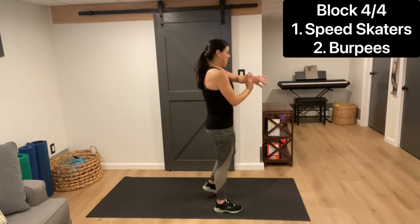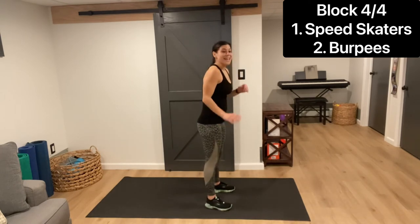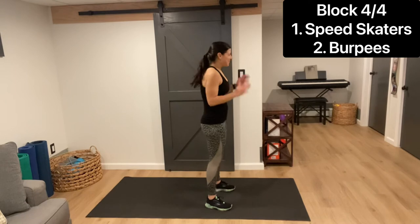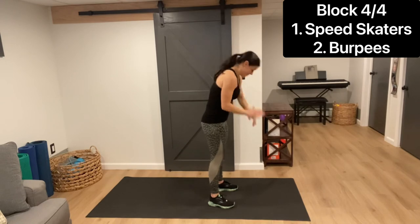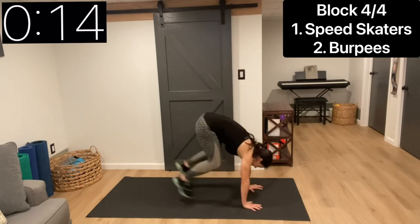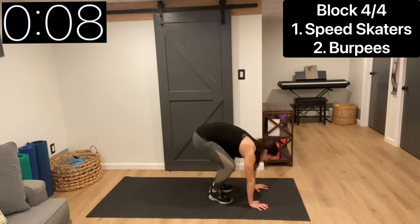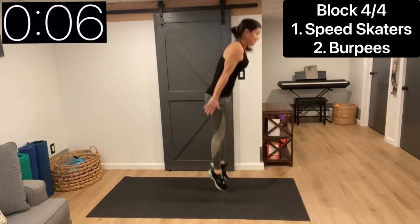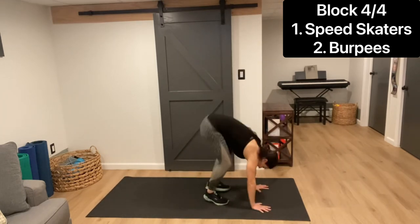Time. One last set of 20 seconds of burpees is our finish line. We're right there. We could see it. Let's go. Finish up strong. Let's hold hands to the finish line. We got this. Work. I'm so proud of you.